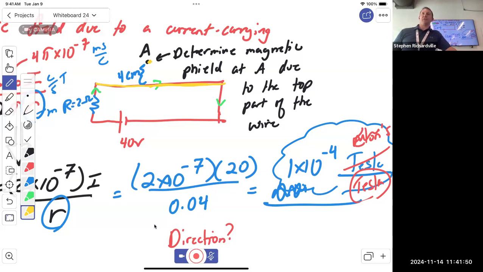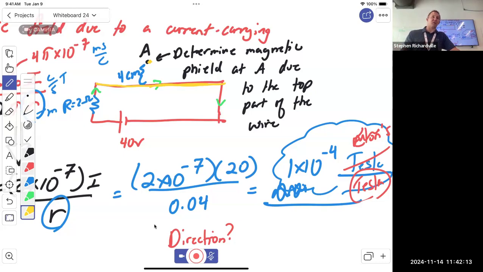And the field for that is, well, here's where it's tricky. In electrostatics, the field's either towards the wire or away from it, because in electrostatics, the field's going towards or away. This one, the field is going out of the page. It's shooting out towards you. And that's gonna be a little bit uncomfortable, okay?